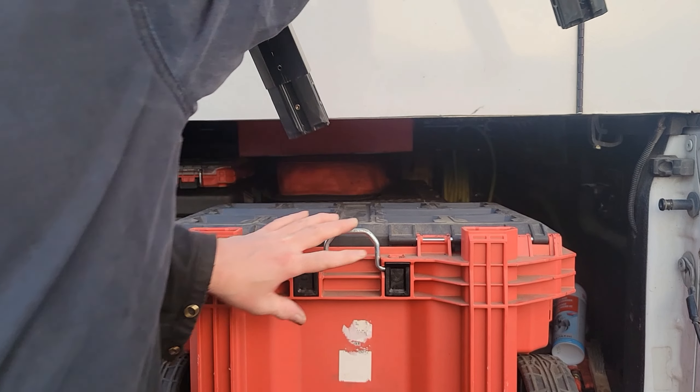So you can still have the handle to roll your pack out around, and it'll clear underneath your tonneau cover or the bottom of your canopy doors. At least if you have a setup like this, you don't have to unlock the top to roll your pack out away. I picked this up on the weekend — the Milwaukee Packout low profile handle for the Packout rolling toolbox, part number 48-22-8027. In this video I'm gonna open it up, install it, and see if it'll roll underneath my canopy doors — or for the guys with tonneau covers, your tonneau cover. I'm not gonna try it beforehand, I'm just gonna do the swap and we'll see if it clears.